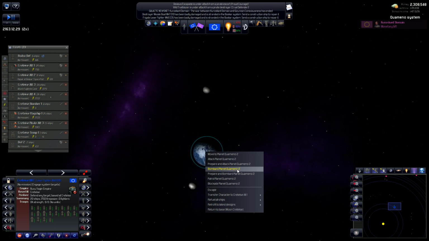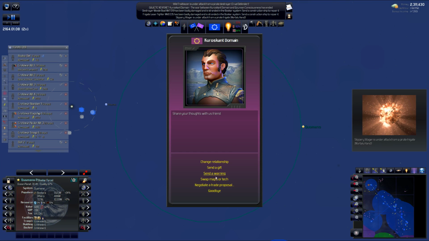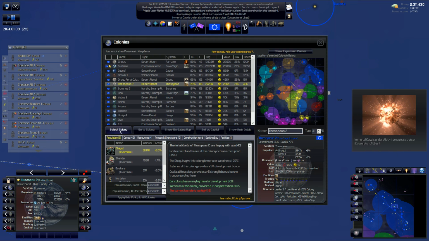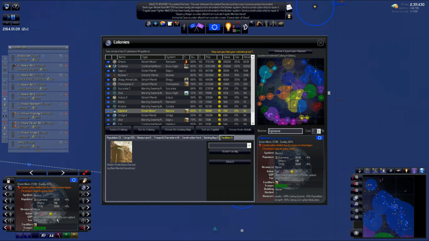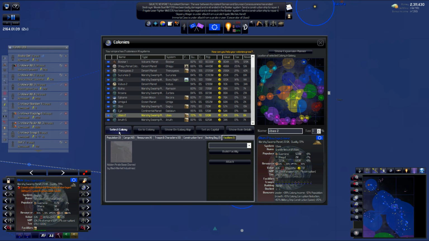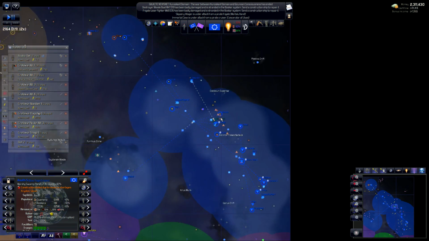I'm gonna blockade this planet. Thank you. I have plenty of people here, so we're gonna go ahead and take out that pirate facility. I don't have people here. Or here. We can take that one out. We're gonna have to deal with the other ones a little bit later.